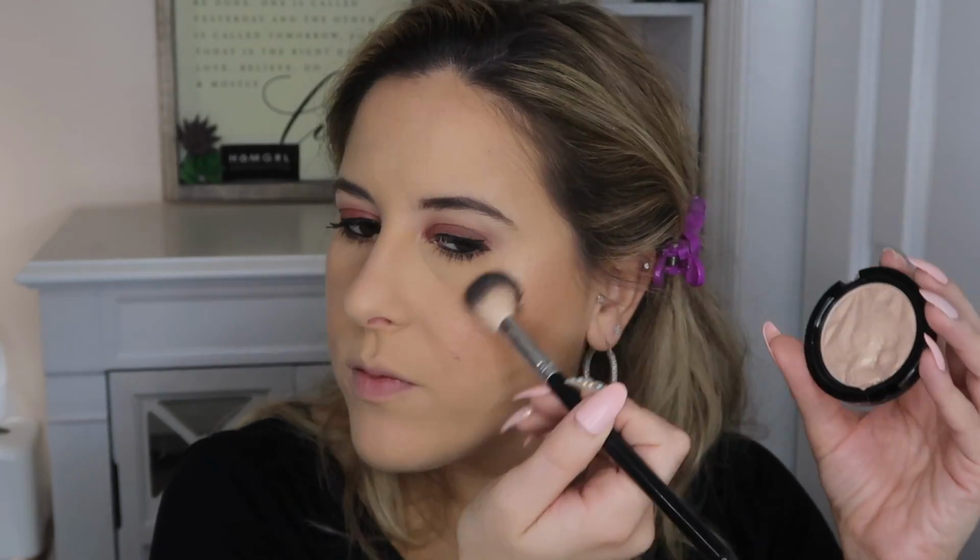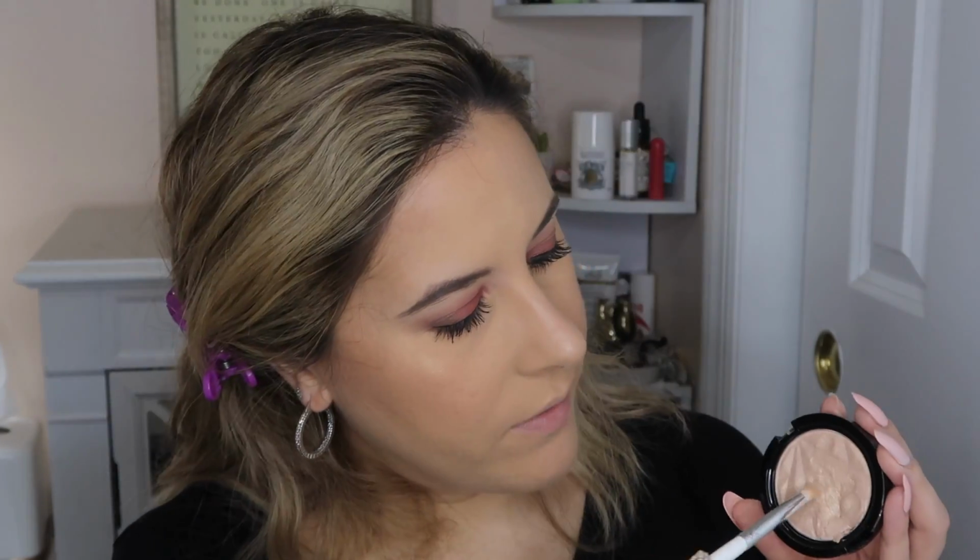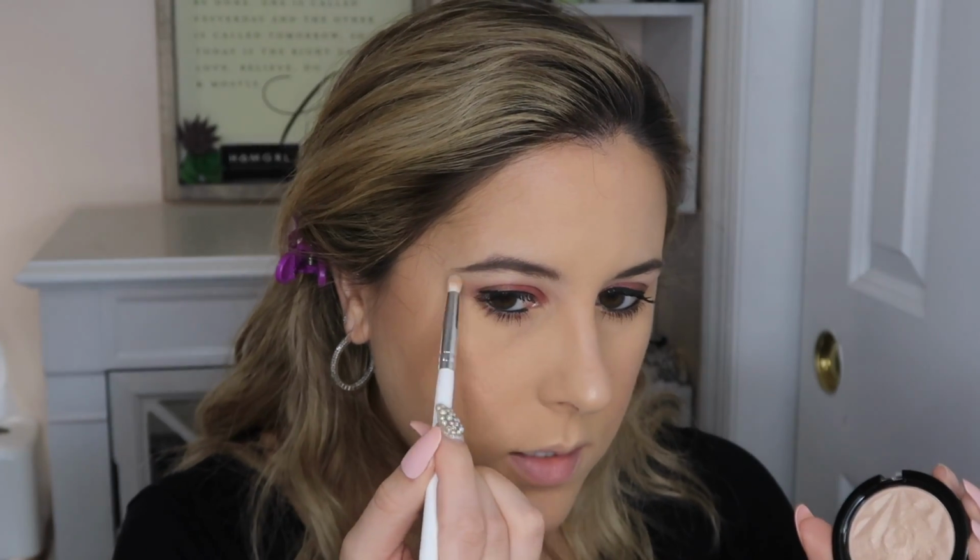Highlight. And I know that they have brushes made specifically for this, but I just use my own brushes. This kind of just gives you a glow from within highlight, nothing too crazy, although my nose looks very highlighted right now. A little extra pop, a little bit above my arch. Then I'm gonna go in with a smaller brush, take a little bit of that and put it right on my brow bone. Again, this is definitely super shock consistency.